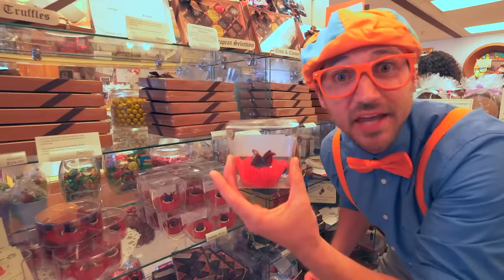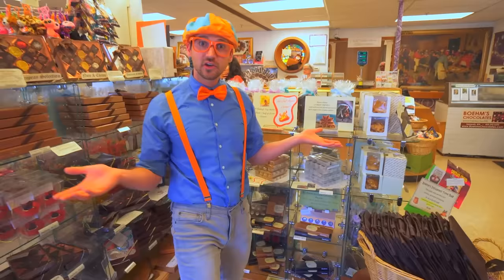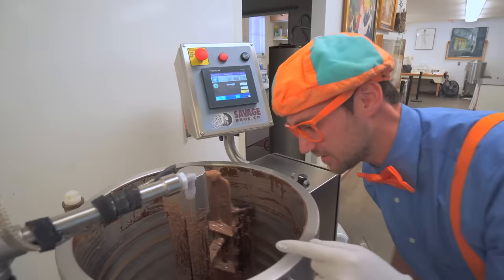Look at this place. Yum. Oh, I don't even know what that is, but it looks so good. Whoa! Hey, some caramel. Some chocolate. Yum. Hey, I think we should learn how to make some of these tasty treats. Woohoo! Chocolate, chocolate, chocolate. I sure do love chocolate. Hey, look at it come out of the spout right here. Do you see?